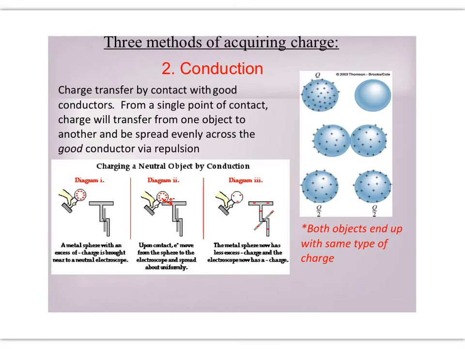When you have two good conductors and they touch one another, then charge moves easily from one to the other and can spread out when it does move to the other object. So you can see this picture here. In the upper right hand corner, we have the Q. This is going to be a certain amount of charge, and then I have an identical object here that is uncharged. And as they come together, because they are identical in size and surface area and shape, it's going to spread the charge out equally, and so they're each going to take on half.